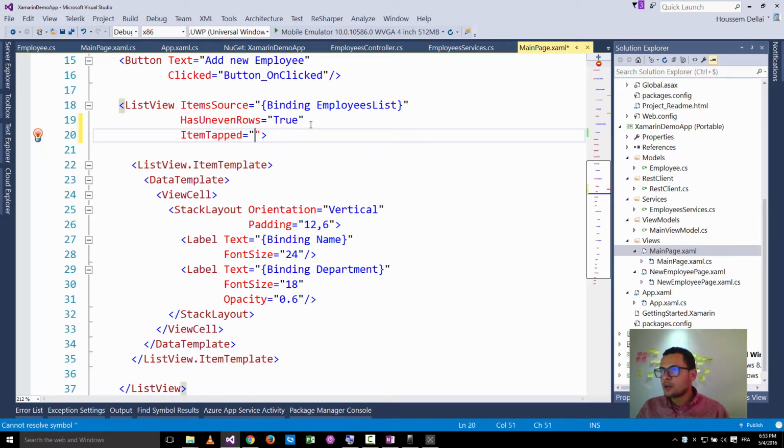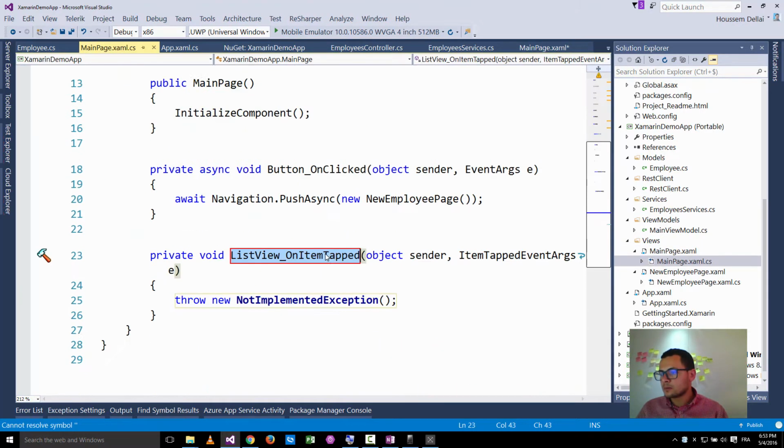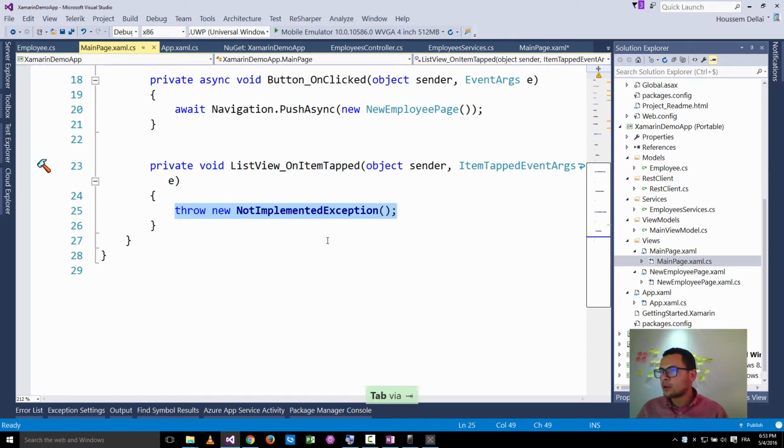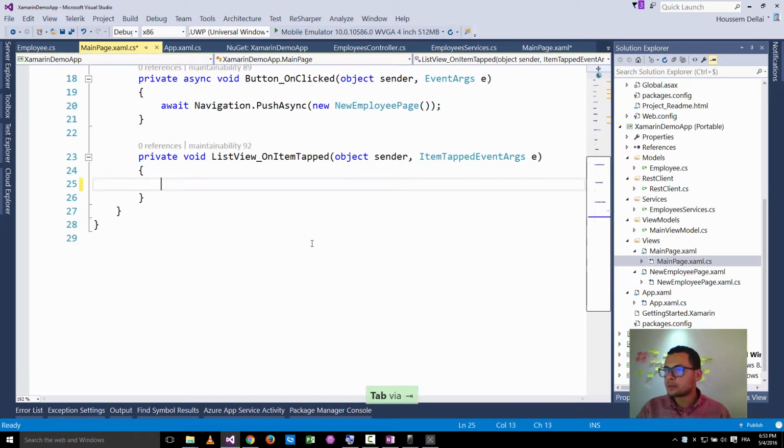Let's create a method for that event. The method will be called list view on item tapped. Each time I click on the list view, I want to get the item that I did tap on.